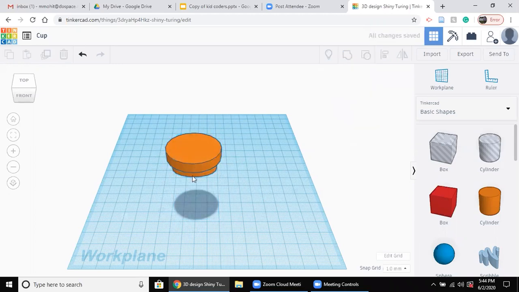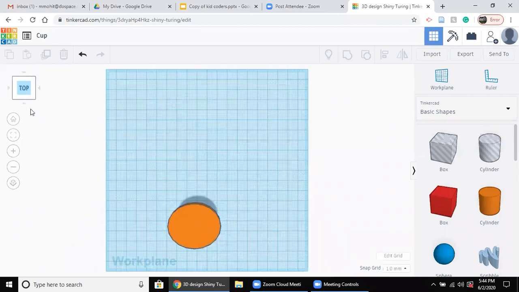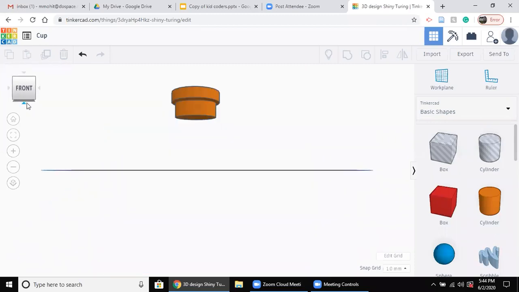See? Now I am able to make different shapes out of this. Do you see? This looks like a different shape I just created from two cylinders. It looks like a toy.